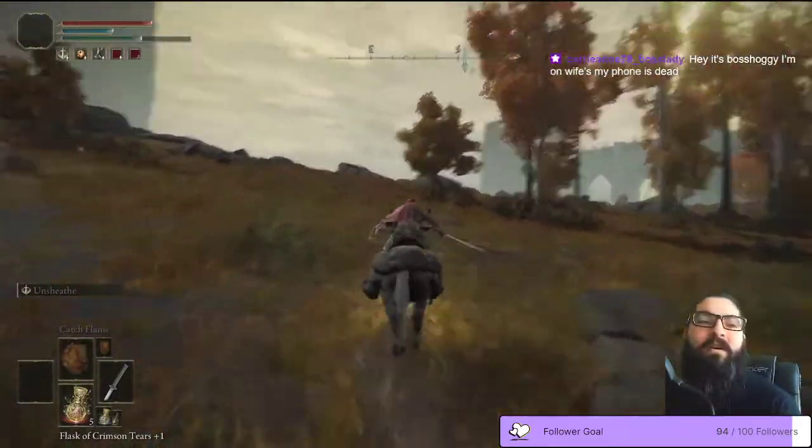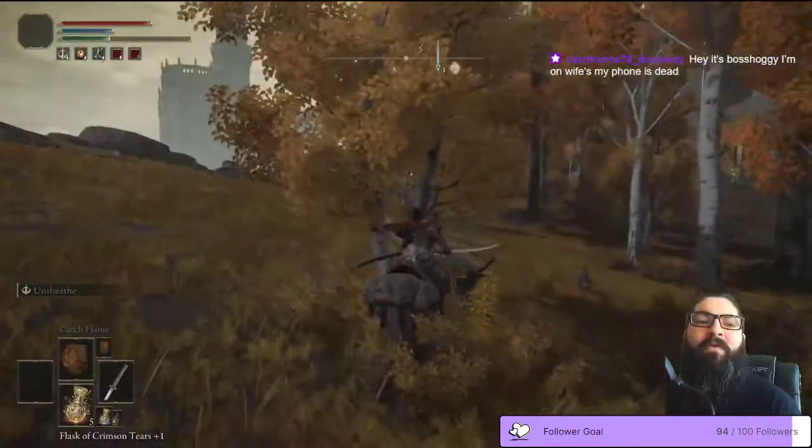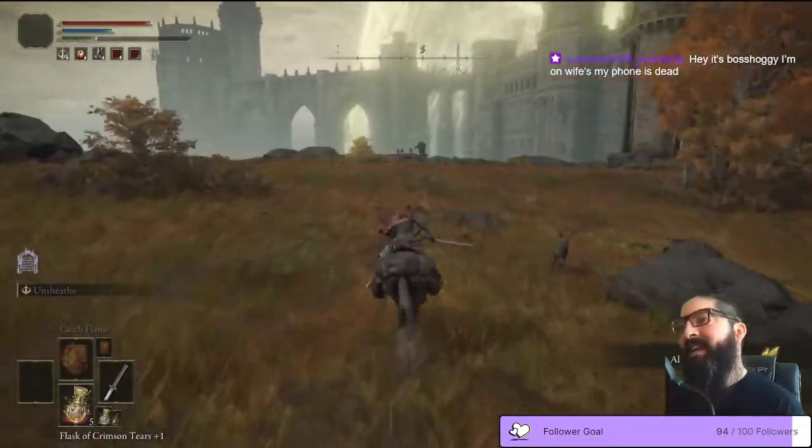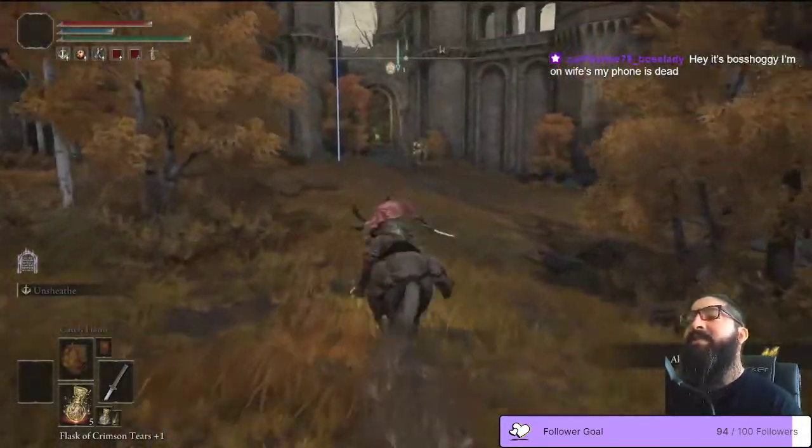Carrie Ann says, hey, it's Boss Hoggy. I'm on my wife's phone. My phone's dead. What's up, Boss Hoggy? How you doing, man? You doing good today? Hopefully you're enjoying your Saturday.